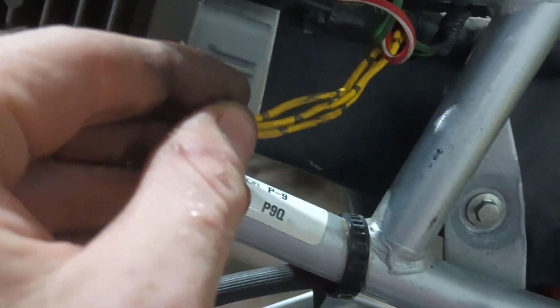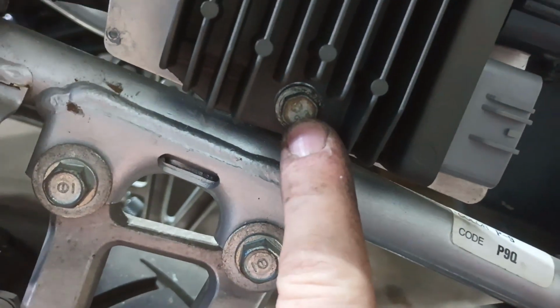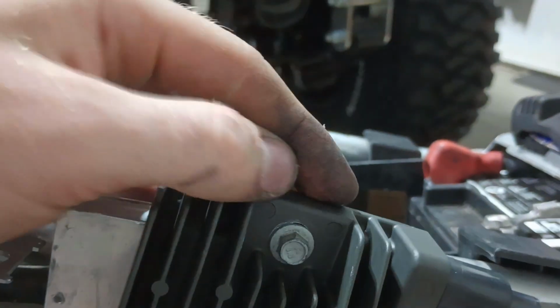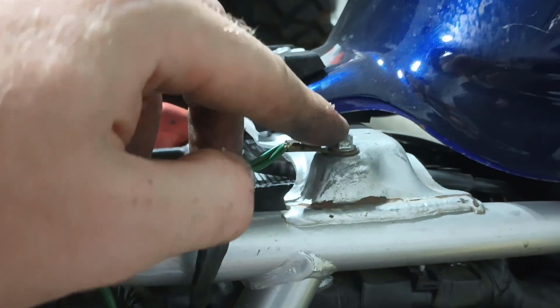Those will all go on the bottom. I did have to drill one hole and put a nut on the back side, and also get longer bolts because this is thicker, to make that fit on there. And I did move the ground. The ground was over here. I did have to move it up to the top here.